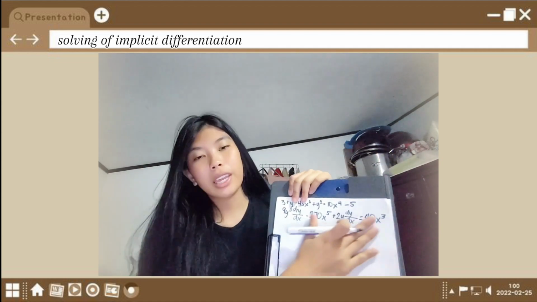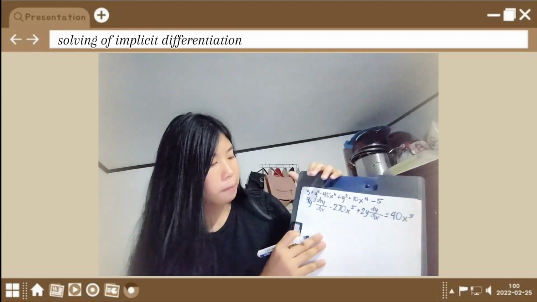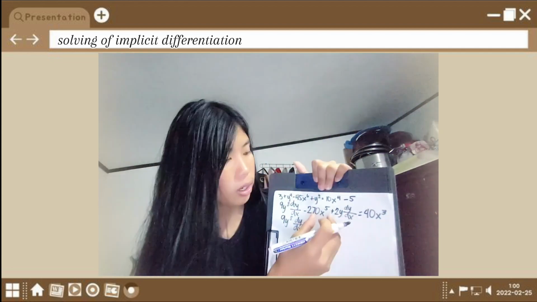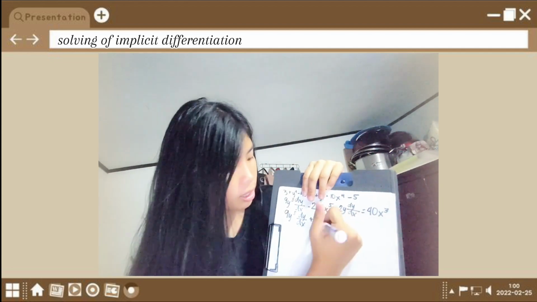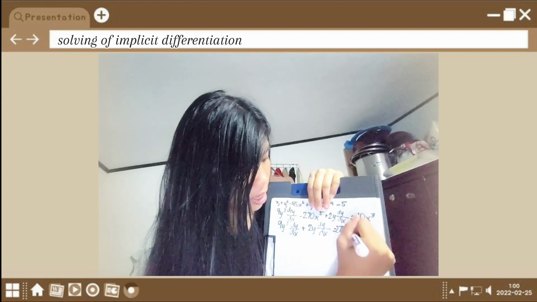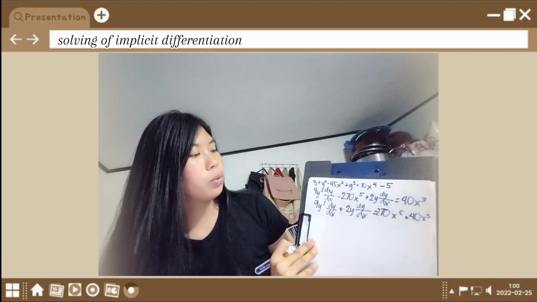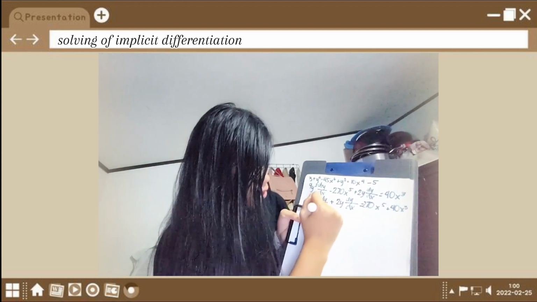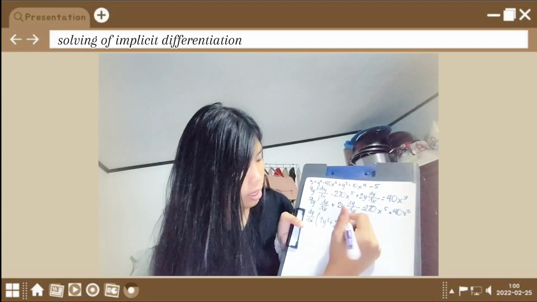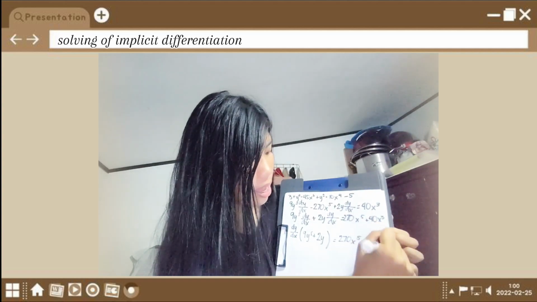Okay, so here our goal is to isolate the dy over dx. Every term that has x in it will be moved to the right side. So we are going to copy 9y raised to 8 dy over dx, and then skip this part, as we are going to put it on the right side of the equation. We are going to write 2y dy over dx is equal to 270x raised to 5 plus 40x raised to 3. So there. Now what we're going to do is factor out the dy over dx. dy over dx multiplied by 9y raised to 8 plus 2y is equal to 270x raised to 5 plus 40x raised to 3.